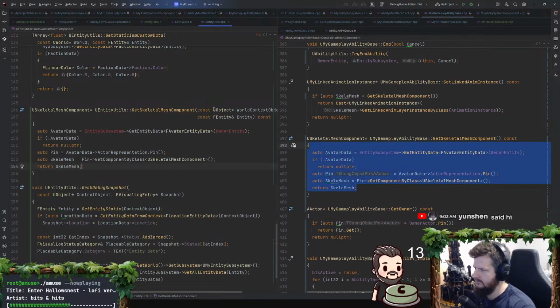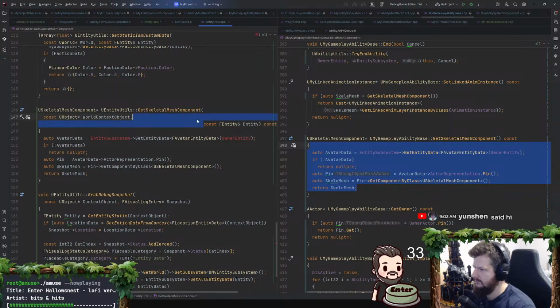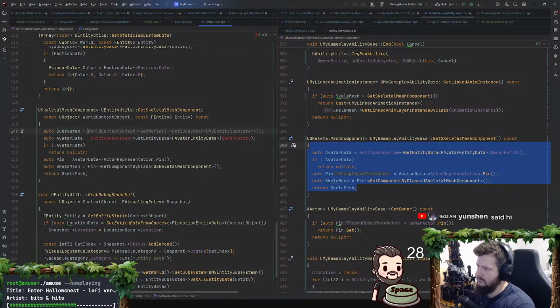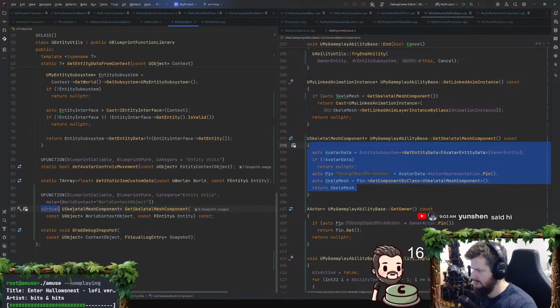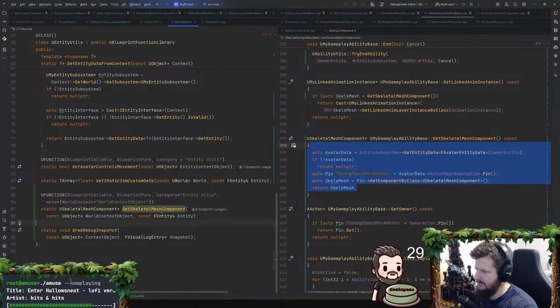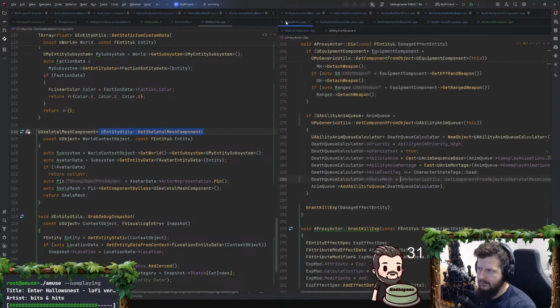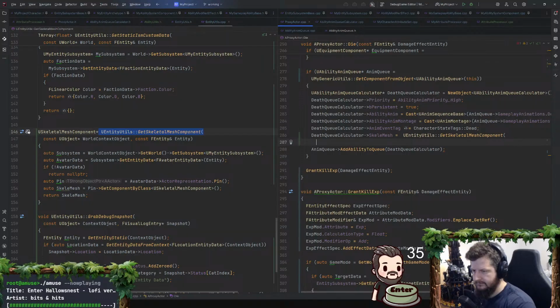Give me that code. Give me the subsystem, the entity. Beautiful. Make sure that that's static as well. Static. Okay, get skeletal mesh component no longer needs to be constant. Okay, so let's do that in proxy actor now.